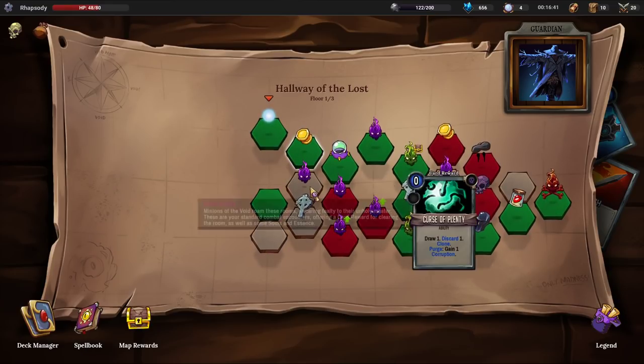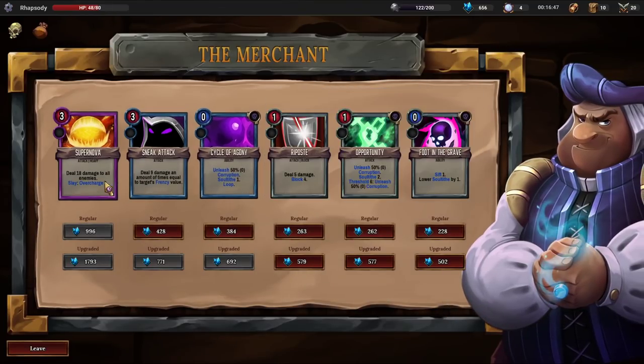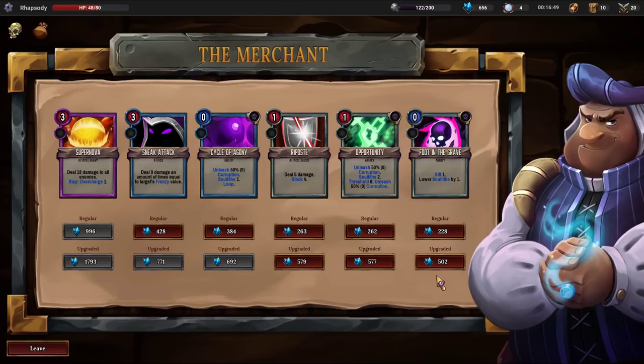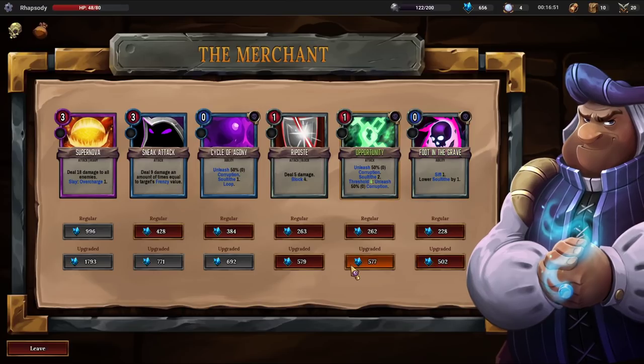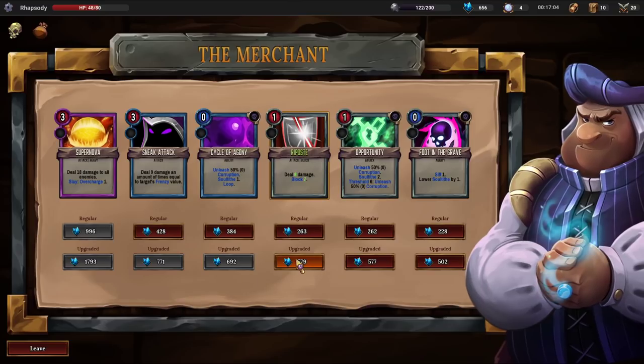Merchant. Okay, this merchant could go really bad, and then I'm going to feel really bad. Okay, actually, this is fine, right? Sift, low soul tithe. I mean, a free sift is still pretty good, but I still don't have enough things that I want to sift to justify its value yet. Yeah, no, I'm happy on passing all of these. Riposte is a little close.